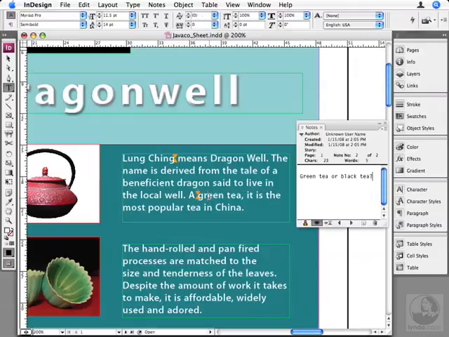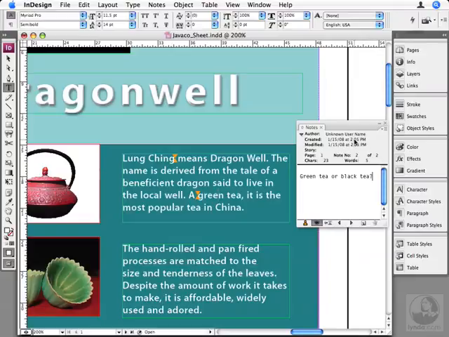When you're adding notes, you should not select text. You can't add a note to selected text. You can only add a note when the text cursor is flashing. Besides the note itself, the Notes panel shows me information about the note, including when it was created and how long it is, who wrote the note. It says unknown username because it has no idea who I am right now, and also the total number of notes in this document. Let's change that username.